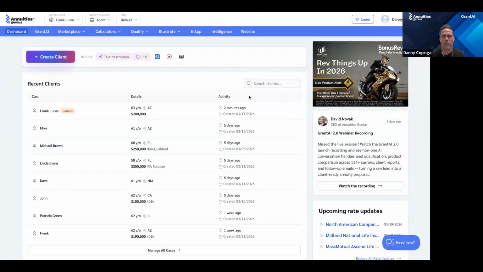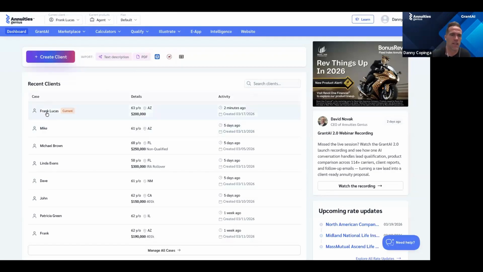This is a great feature for not only comparing, but what we've seen it used for a lot by agents is doing replacements. If you're talking to somebody and they have an old annuity and you want to run an analysis to see how competitive it is, it's really easy to do on the AI tool. You can also see if there's a better product out there that maybe has better guarantees or a better rate or performance, or whatever that is.